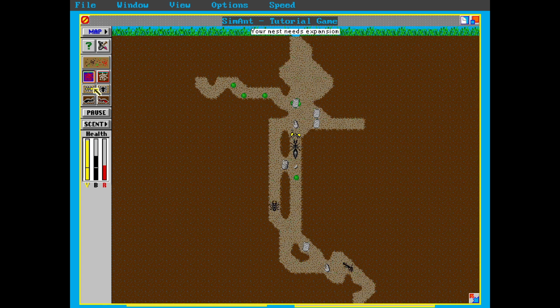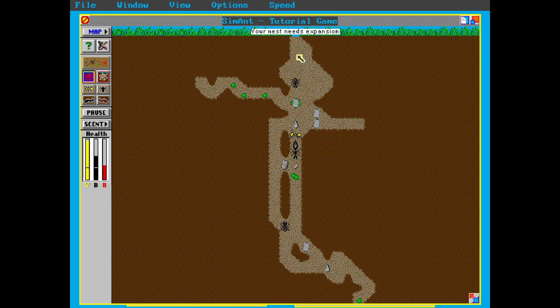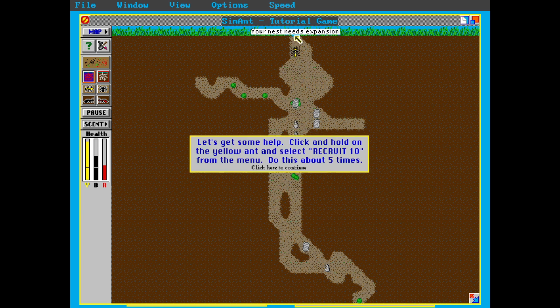What a useful... There it is. So this nest is a bit small. Now it's time to attempt to attack the red colony across the map. Okay. Let's head out and do that. I think I just crushed one of the sacks. Let's get some help. Click and hold on the yellow ant and select recruit 10.